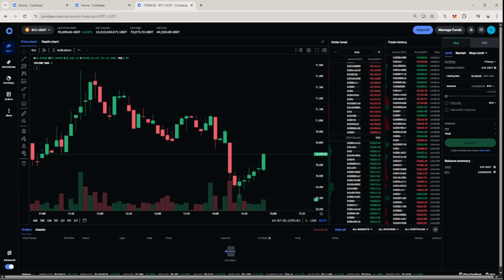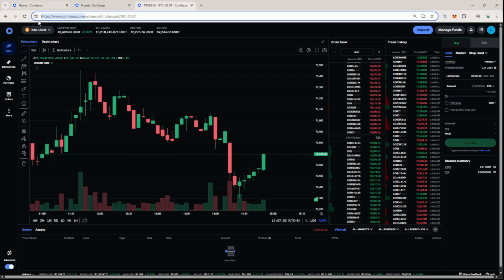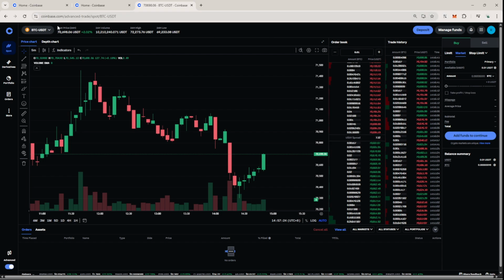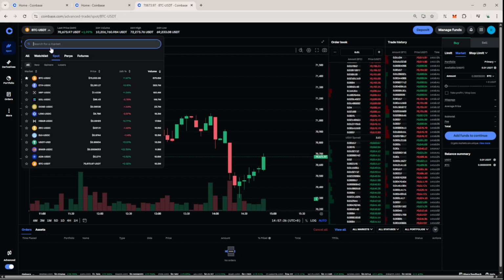First, open the Coinbase app or go to the website and switch to the advanced view. On mobile, look for the toggle or menu option labeled Advanced. On desktop, you'll see Advanced Trade in the navigation. This view gives you the order types and controls you need, and it typically offers lower fees than the simple converter.